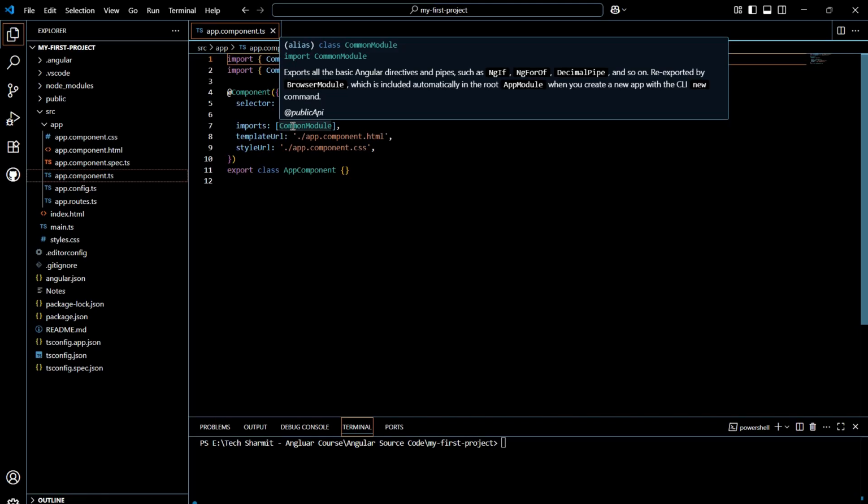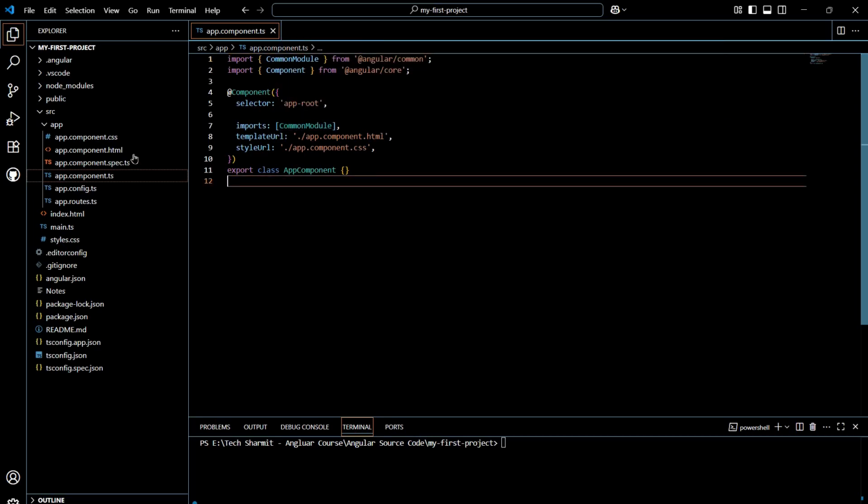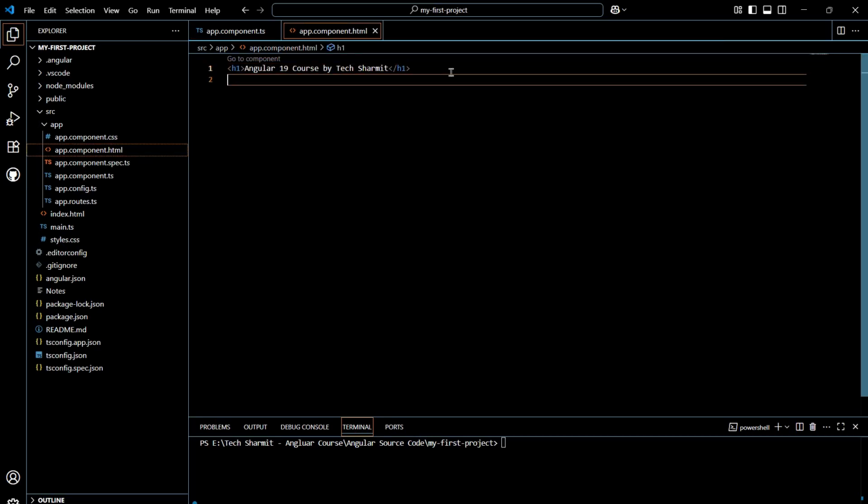Now in case of ngFor, you can also utilize @for, which we discussed that we can use with Angular 17 plus versions. But if you are using an Angular version older than 17, then in that case you can utilize the ngFor directive. Mostly people use ngFor and are familiar with it, which is why we will utilize that only. So now let's go to the app.component.html file, where we will write some headings just for notes purposes, so that you can take a reference from it whenever you are learning it.